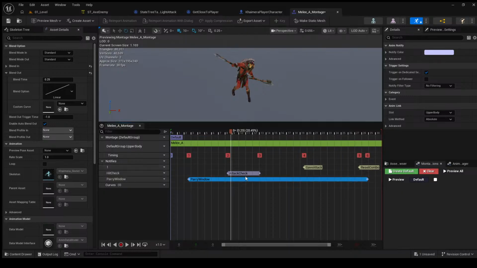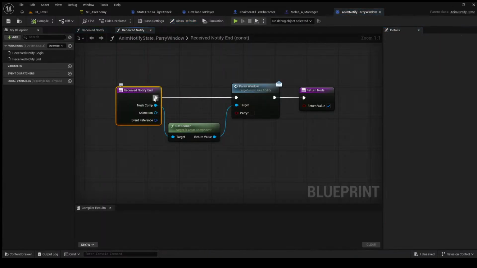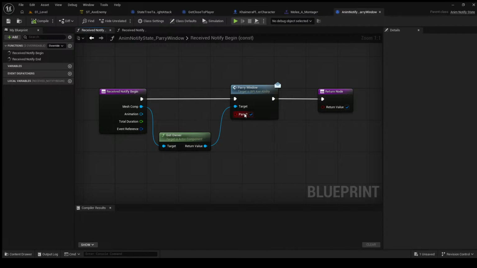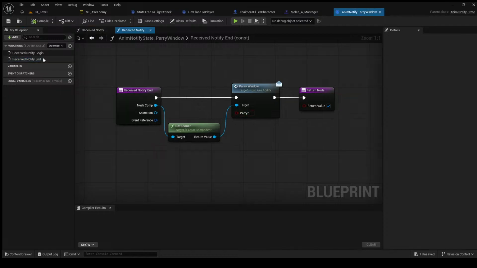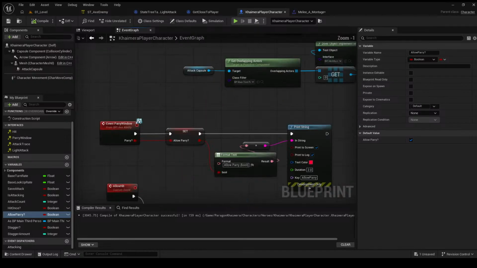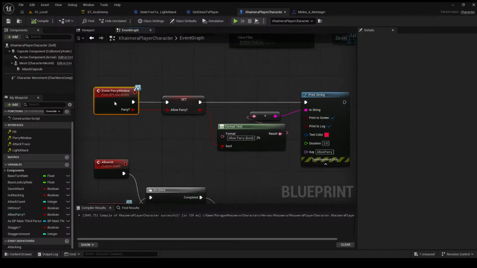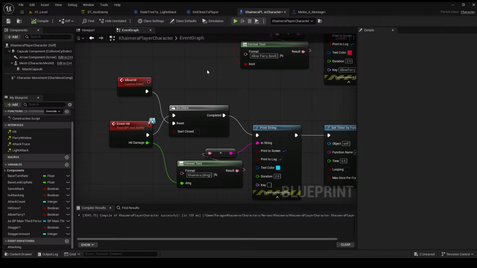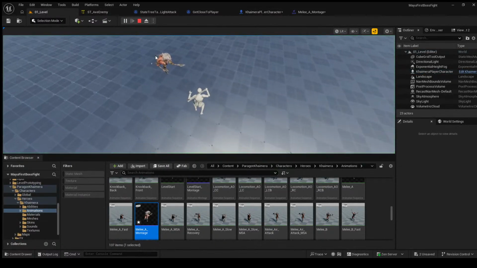If I go in the notify blueprint, receive notify begin. Basically, we set the parry and we basically remove the parry. Where do we set it? Parry window around here. So parry window, allow parry, and then basically set this to be bool, true or false. Let's see.